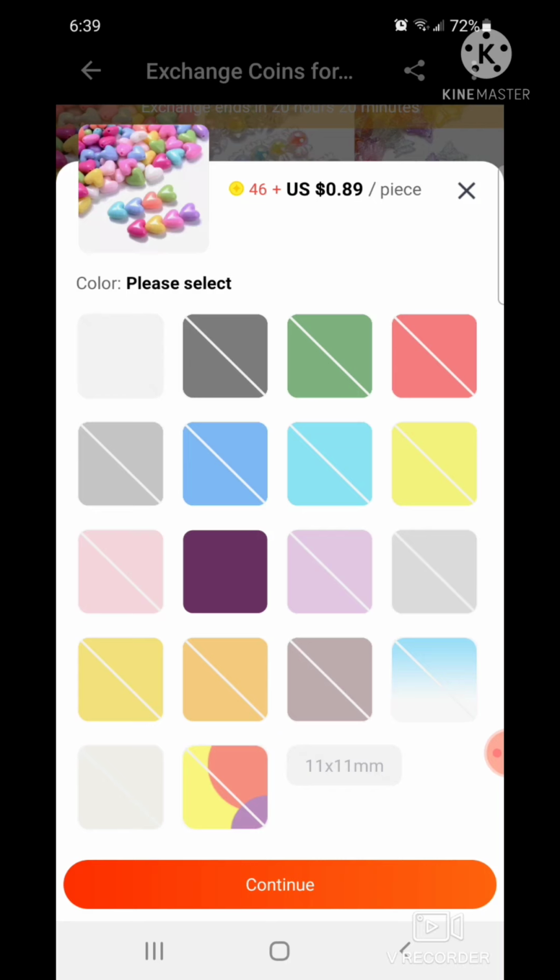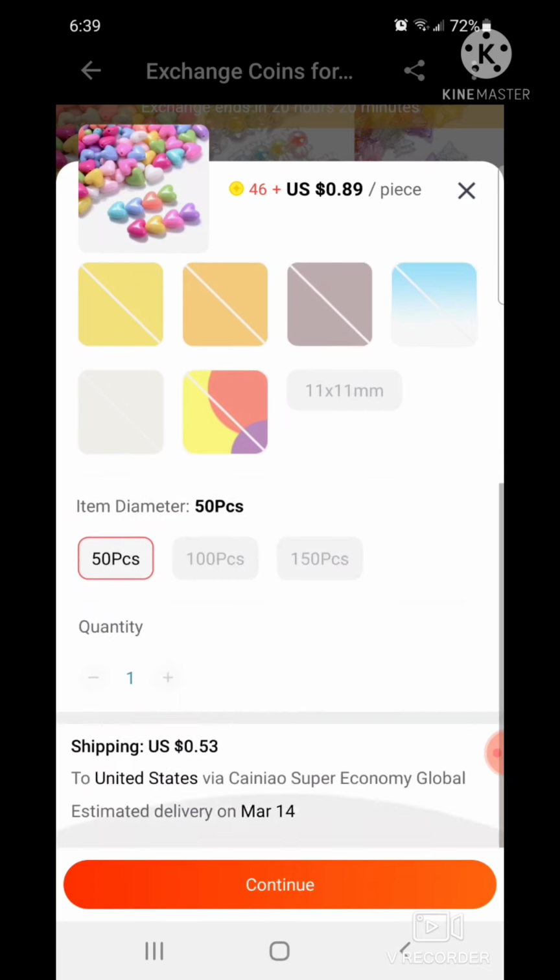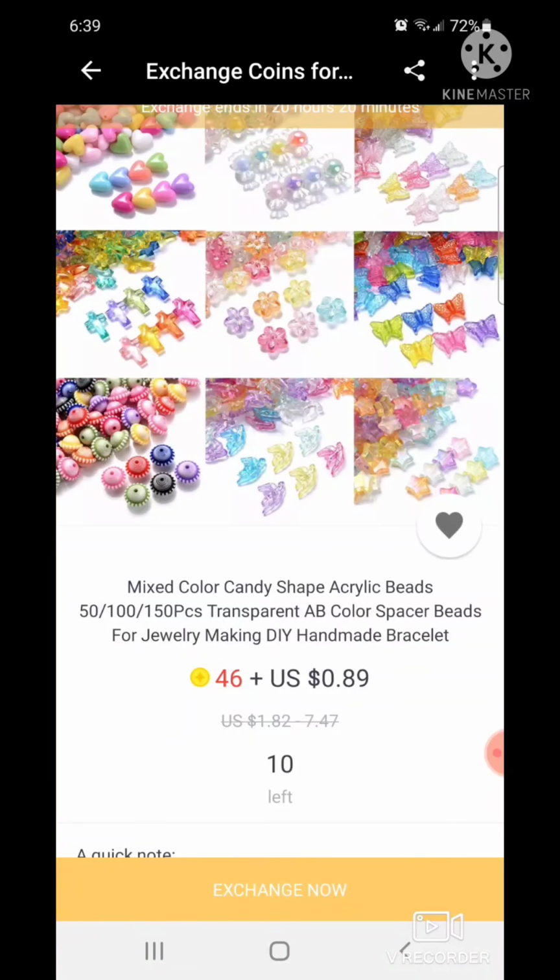So this one entry covers a bunch, because there are times where it'll be like $4 or $5 for shipping for nail products and stuff. So it looks like it's a good deal until you get there and look, and then the shipping's so expensive it doesn't make it worth the coins. So I wanted to definitely show that.